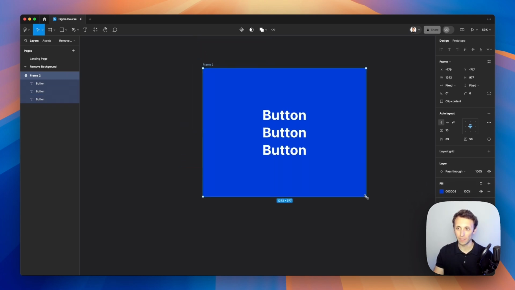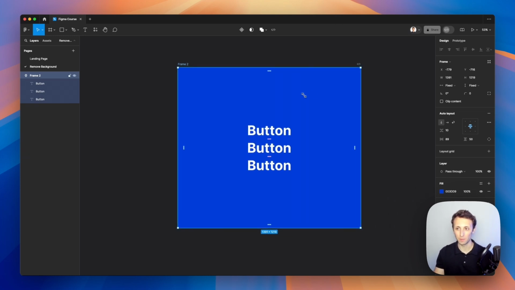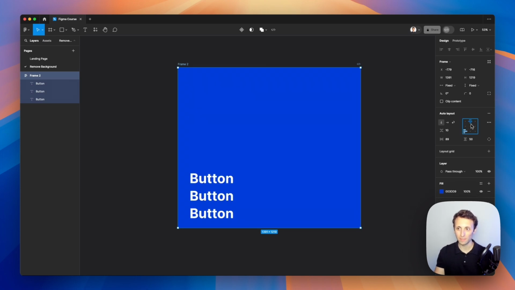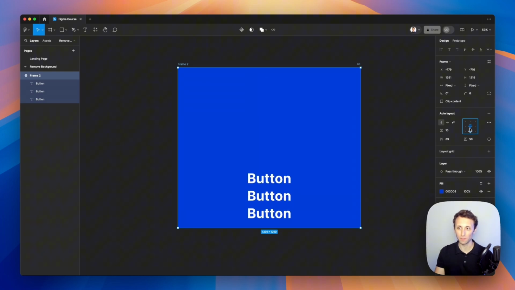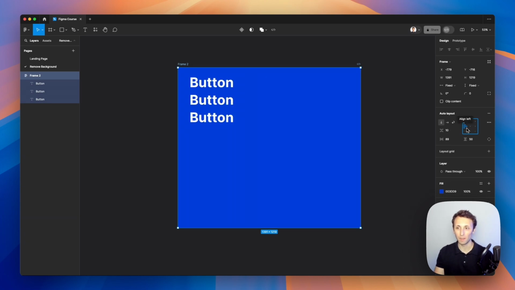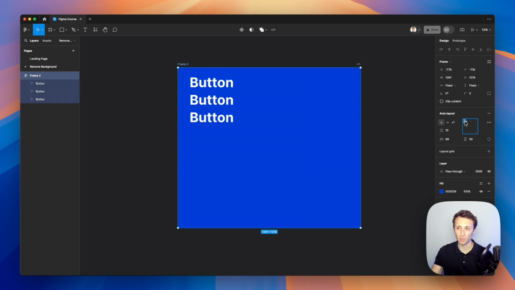Now if I enlarge this auto layout, we're going to start understanding some of the crucial elements of the alignment options. We currently have this align center, but if I click on align top left, you can see how, as I'm clicking on the various sections of this auto layout, I have the option to modify the orientation within this specific auto layout component.